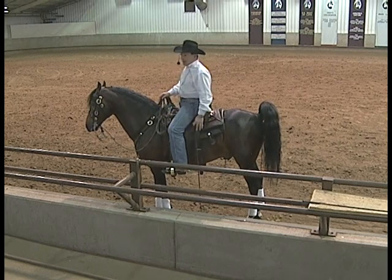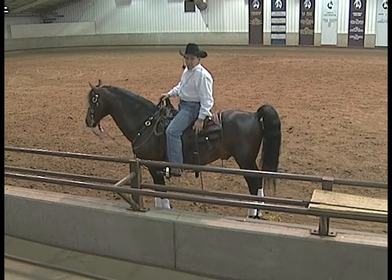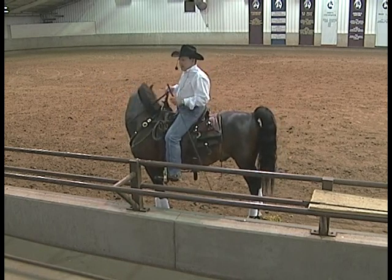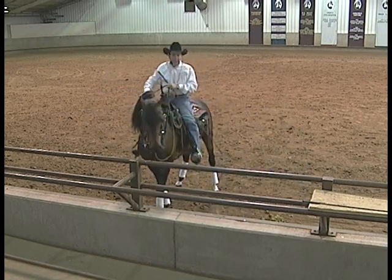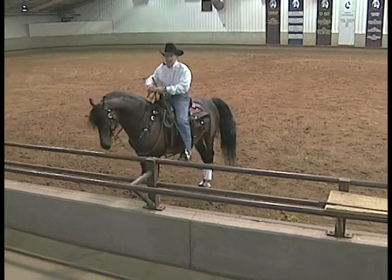As you can see, when I went around here, I'm having this horse go with his head down. I'm not forcing him forward. I'm going at his natural trot or natural jog. And I want a little impulsion. So this is definitely not a Western pleasure class jog, because I've got to have some impulsion to do these maneuvers when he's going to step underneath.